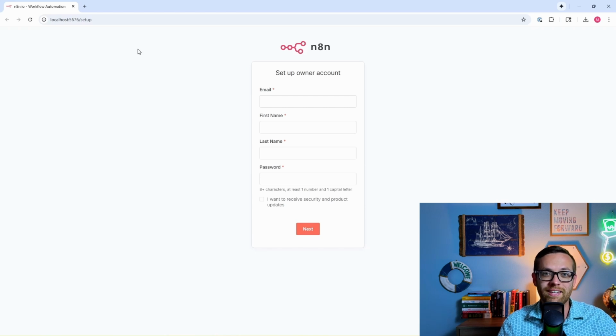It's pointing to that special mini computer within your computer on your computer, but you're able to access it in the browser just like you would with any other instance of N8N. You'll set up your account just like you would on the cloud version, and you're ready to go. So sure, this took a couple of steps, but I really want you to know this because it's really just a little bit of copying and pasting. You follow this video, you do all the steps in order. You're going to have N8N running totally free on your computer. You will not have to spend a dime on this setup ever.